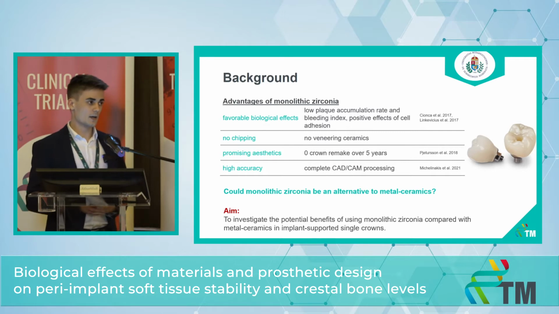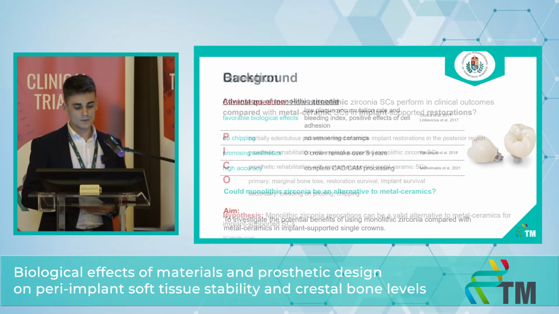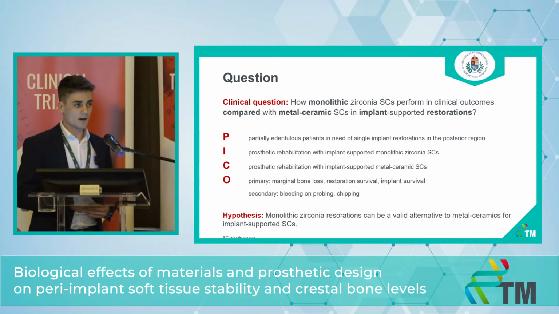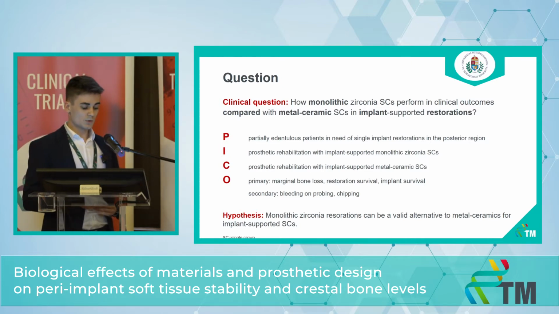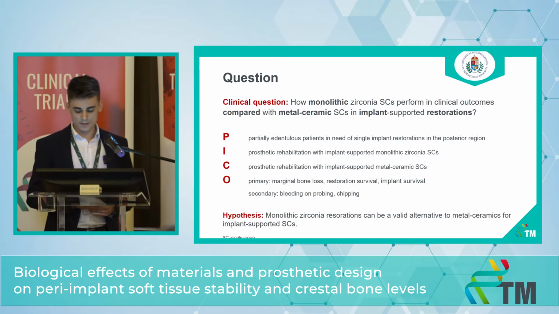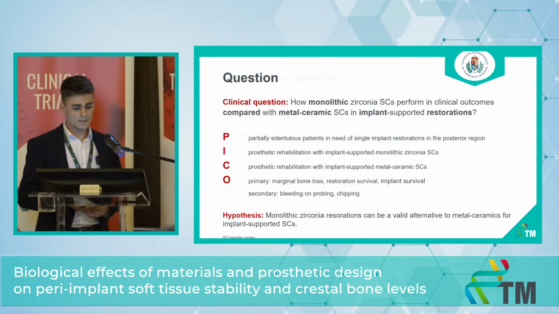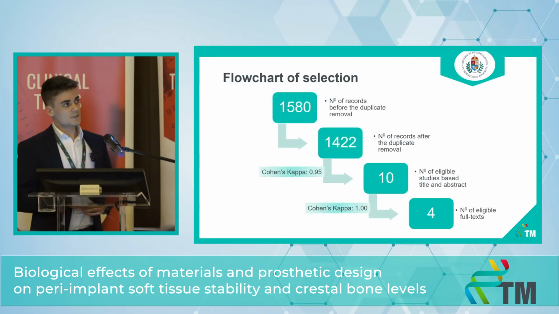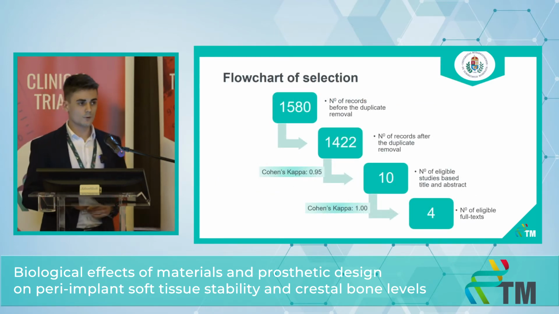So therefore our aim is to investigate the benefits of using monolithic zirconia restorations. This is our question: how do they perform in clinical outcomes? And our hypothesis is that monolithic zirconia restorations can be a valid alternative to metal ceramics. This was our systematic search in the following databases, and after the selection process, we got 4 eligible articles.